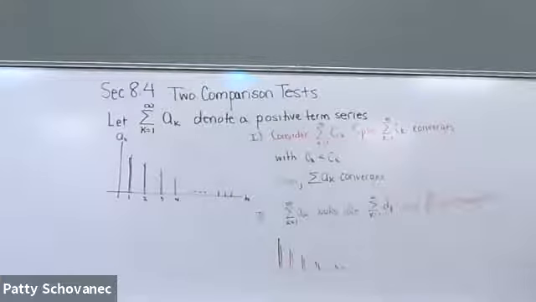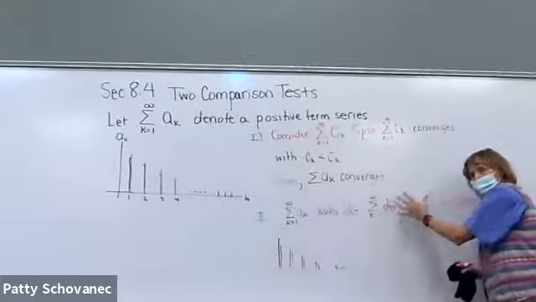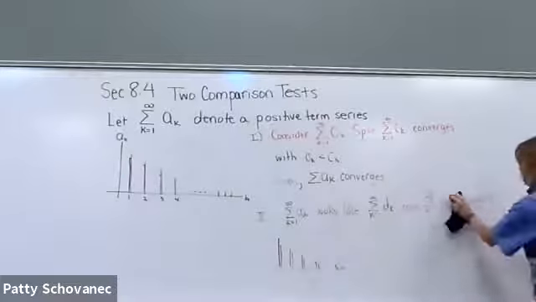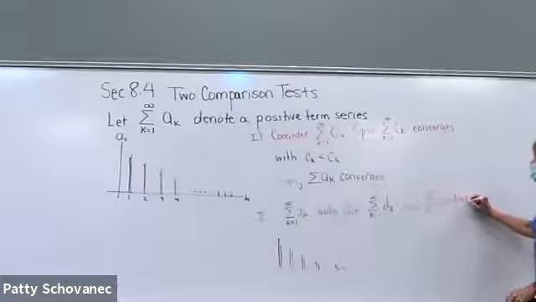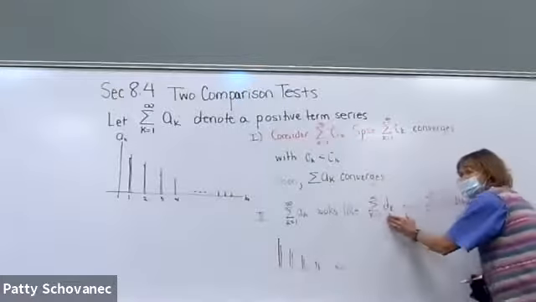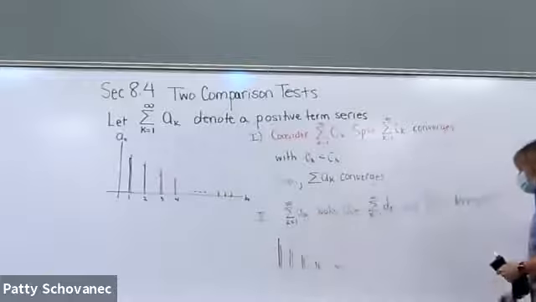So the ones that I've written in red are known series that look like the series that I'm testing. If the series I'm testing has terms that look like these but not exactly the same, and I know these series diverge, in other words, the sum of those red sticks becomes infinite, and my series has sticks longer than those, then the series I'm testing also becomes infinite. So if it looks like a divergent series and it has terms bigger than a divergent series, then my series will diverge.